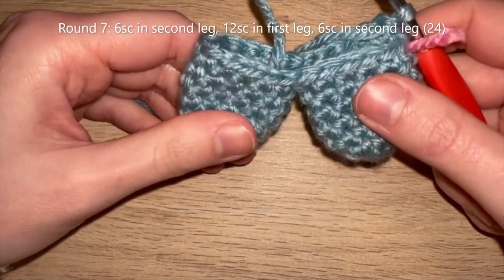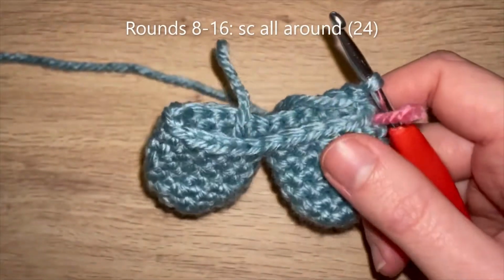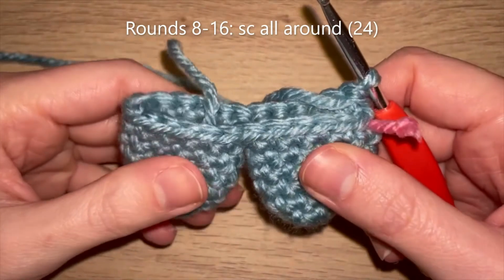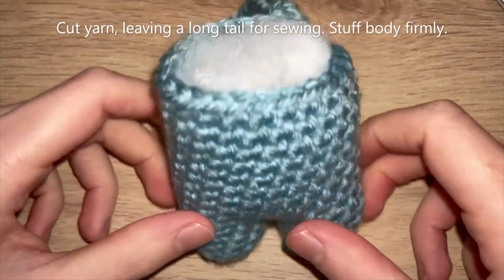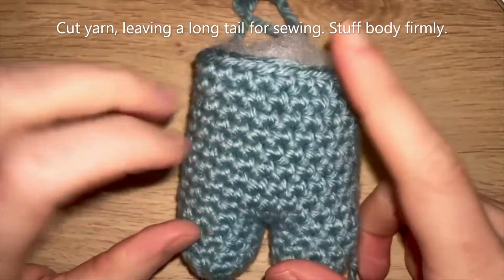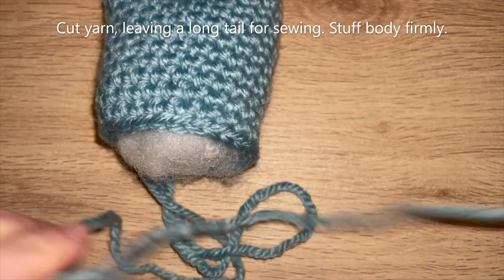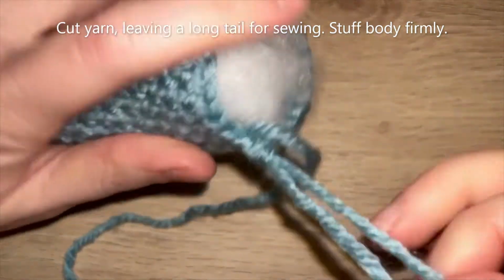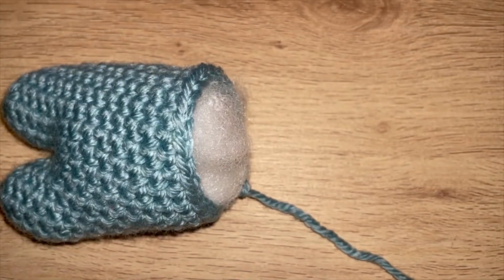So now we're just going to do some rounds of single crocheting all the way around. So for rounds 8 to 16, you're going to want to just single crochet all the way around. So I'll meet you at the end of round 16. Got to the end of round 16 and I've added my stuffing at this point. I'm gonna cut my yarn now, leaving quite a long tail for sewing, and then I'm going to just sew this now to the head. So let's do that now.